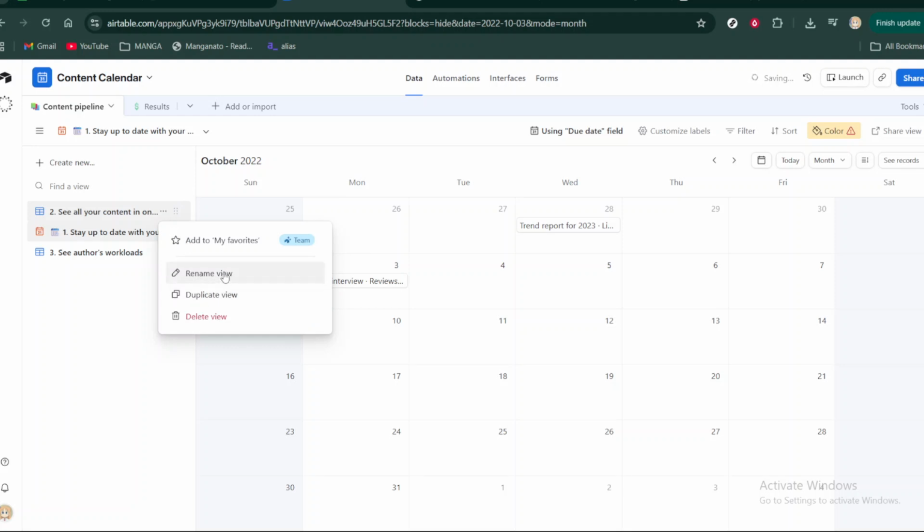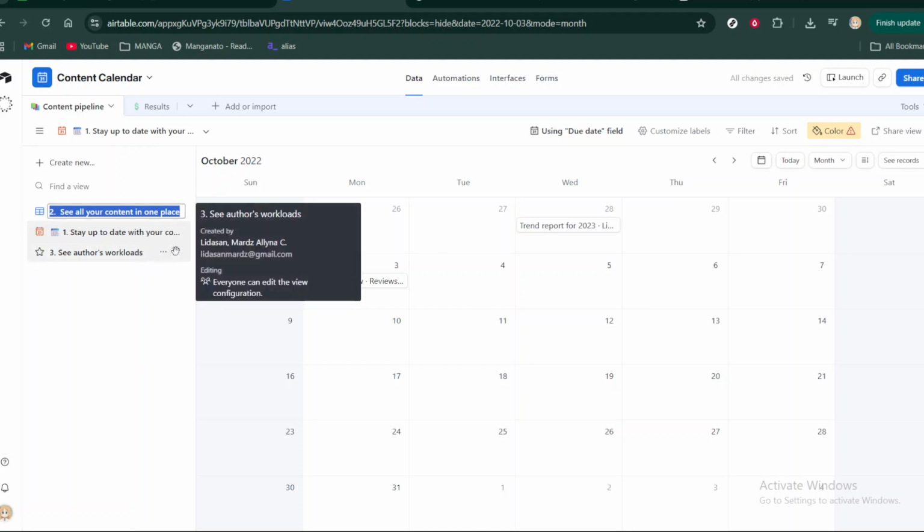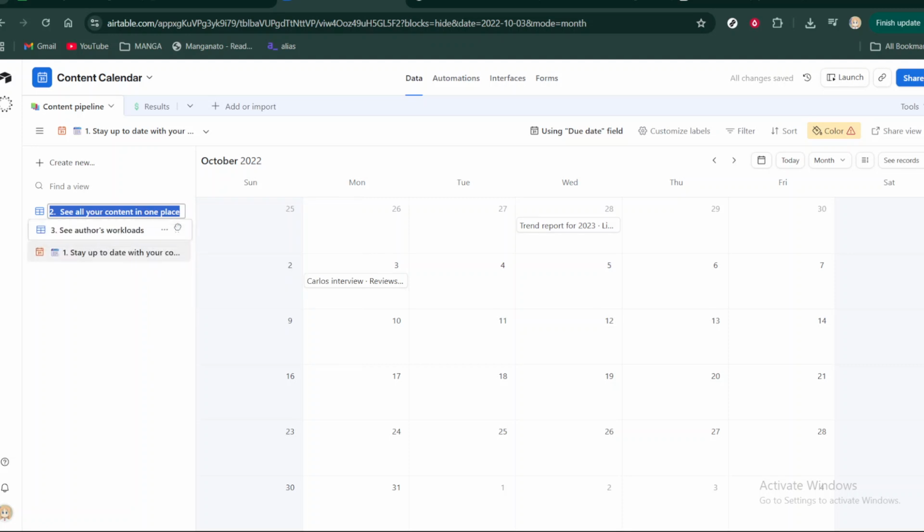With the structure in place, start adding and managing your data. Create new records by typing directly into the grid, and stay consistent with field formats so your views remain accurate. As you go, make small adjustments to fields and views to keep everything clear and useful.